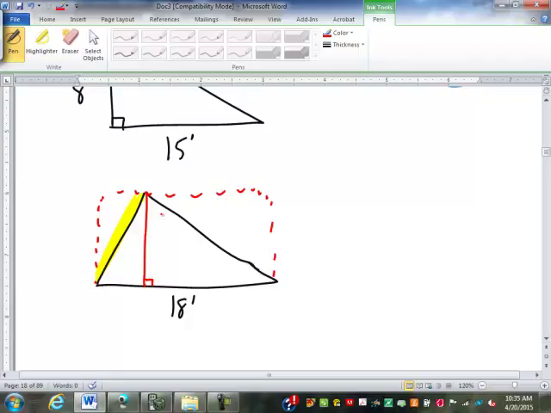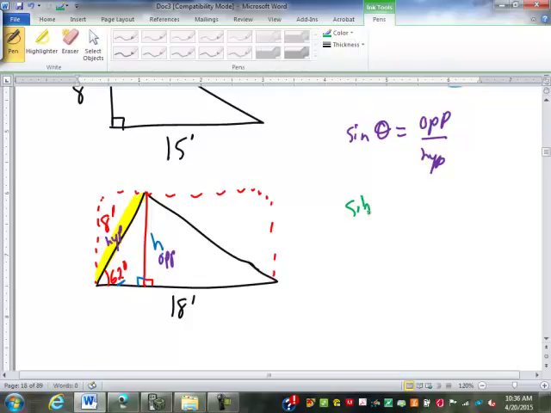If we're given that height, wonderful. But if we're not, there are ways we can find it. For example, let's say that we are told that this side is 8 feet and that this is 62 degrees. How would I find that height? Well, according to this 62-degree angle, this is a right angle here, so we have a right triangle. According to that 62-degree angle, what side is H over here? Opposite. And of course, the 8's the hypotenuse, right? What trig function uses opposite and hypotenuse? Sine of an angle is opposite over hypotenuse.